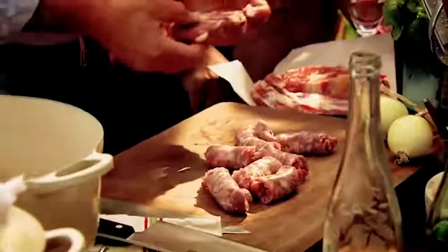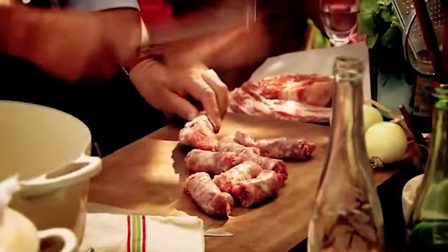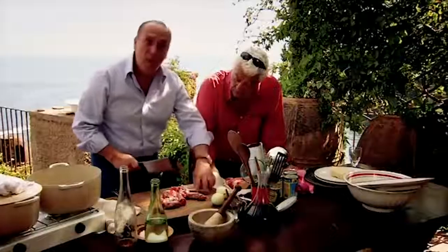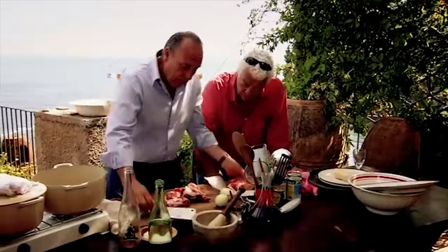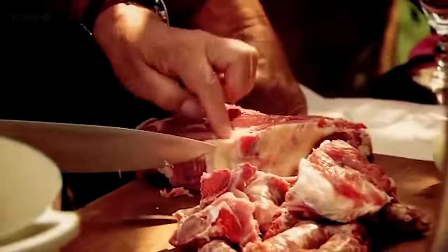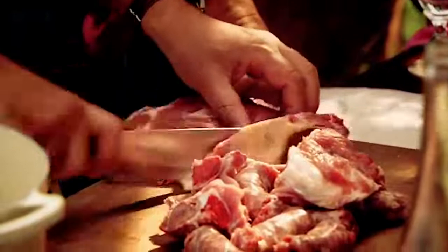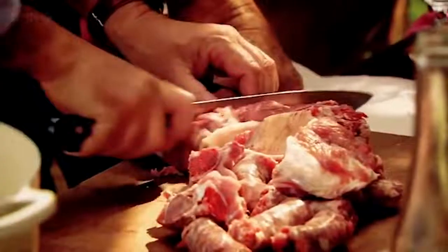Then I'm gonna have this, pork spare ribs, which I cut in half. Be careful with your hands when you cut it. Then here I have this fantastic beef with a bit of fat inside as well. A bit gristly, that is nice big fat, which is good. And I'm gonna cut it quite rough.